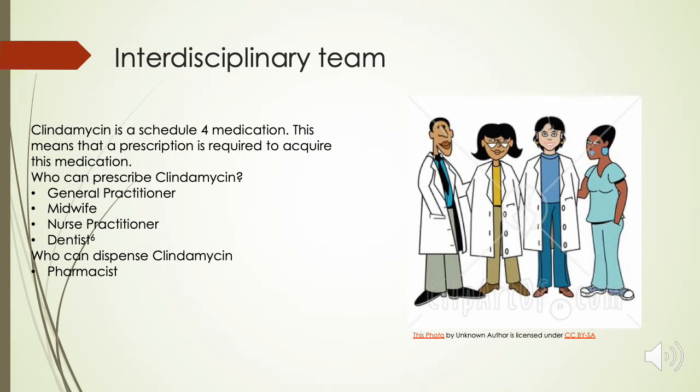Interdisciplinary team. Clindamycin is a Schedule 4 medication. This means that a prescription is required to acquire this medication. Clindamycin can be prescribed by either a general practitioner, midwife, nurse practitioner, or dentist. This medication is also part of the PBS, the Pharmaceutical Benefits Scheme. A valid prescription is needed to purchase this medication, and the prescription must be filled by a certified pharmacist. It is recommended that the patient follow up with their doctor following the round of antibiotic medication.